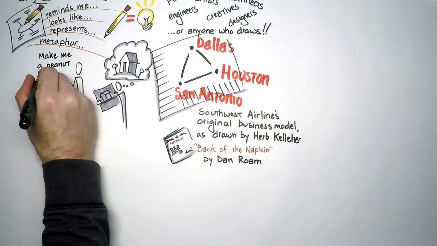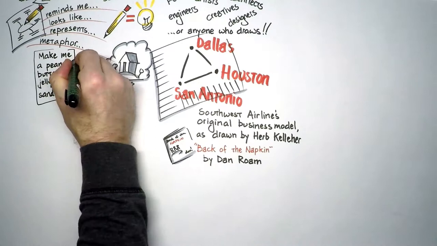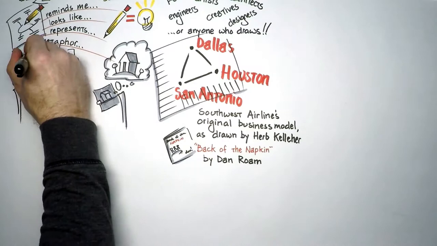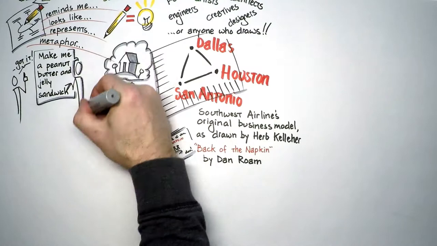When an idea is well-defined and simple, words are better at conveying meaning. For example, if someone said 'make me a peanut butter and jelly sandwich,' I wouldn't need a picture to understand the message of what they were trying to get across. But when the idea is more complex or ambiguous, drawings become more effective and words lose their effectiveness.